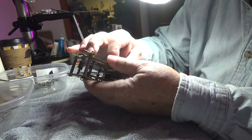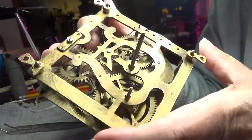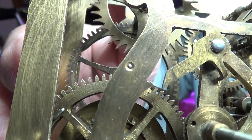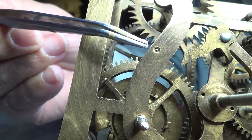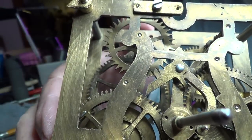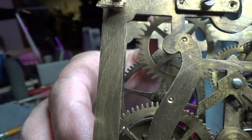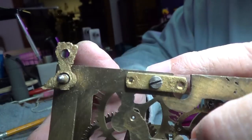And that's fine. If you look at the pivots now, here's what we want to check. Okay, we want to see that second wheel pivot. That's this one right here. Hard to do this looking in here. This is second wheel pivot right here. When I move the main wheel, see that flopping back and forth? That's how badly that's worn. The escape gear. Yep, it's got to be redone.